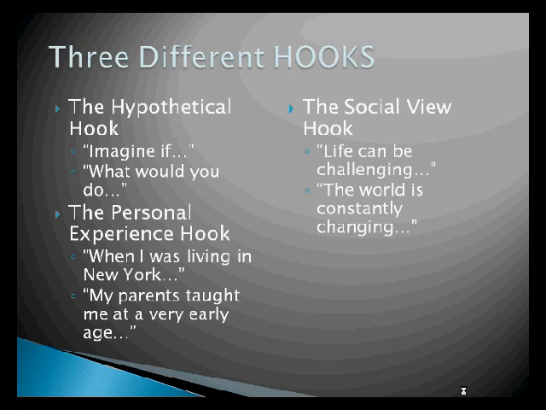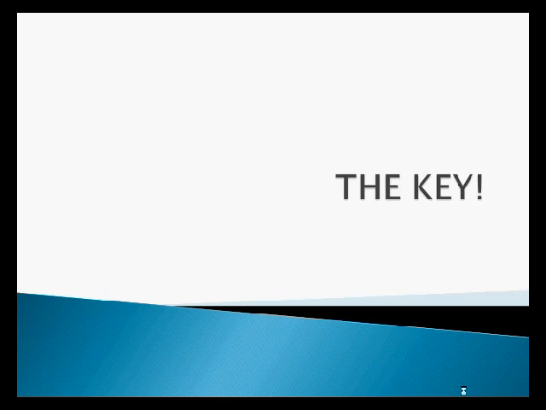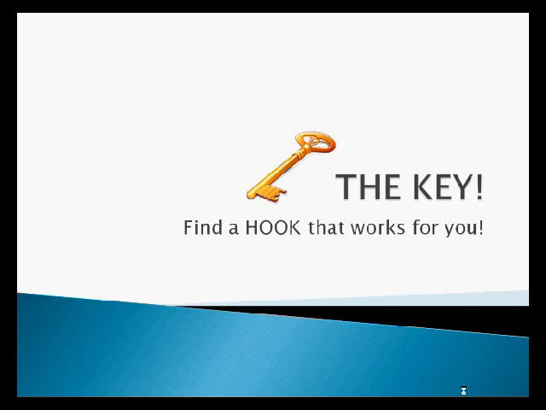Another type of hook, which is, again, one that many students prefer, is what we call the social view, in which you start with sentences such as "life can be challenging" or "the world is constantly changing." These are very broad appeals to everyday social life that many readers can relate to. So the key is finding a hook that works for you.